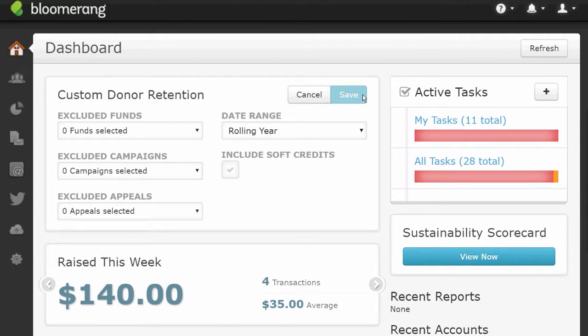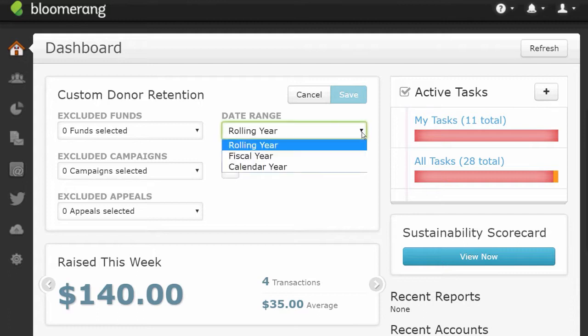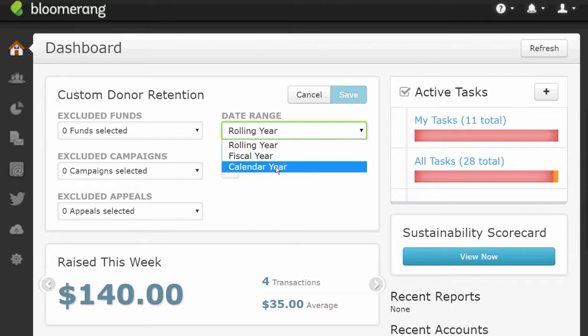Here you've got 3 options for changing your date range. Our default is a 365-day rolling year, and I personally think that's the most useful thing to do with it. But some of us like to change it to a fiscal year or a calendar year.